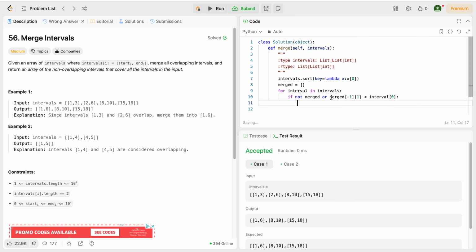So now in this part of the code, we know that the merged list is empty, so in this case this will come true first. But if we had a merged list that was not empty, which already has some elements in it, let's say we had 1, 4 or 1, 3, or let's put 2 just to make the distinction.